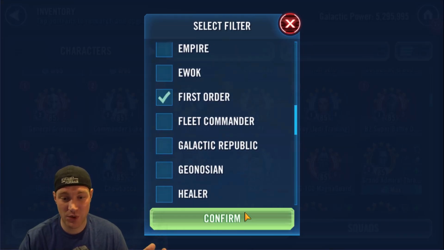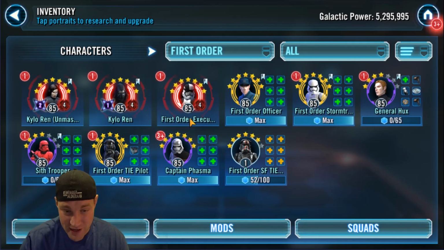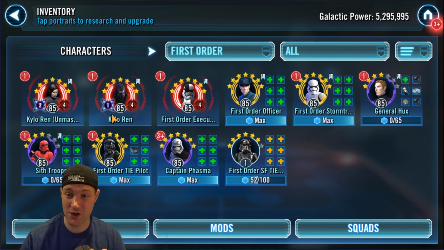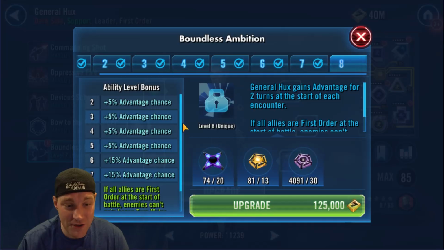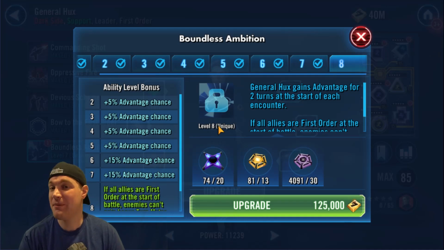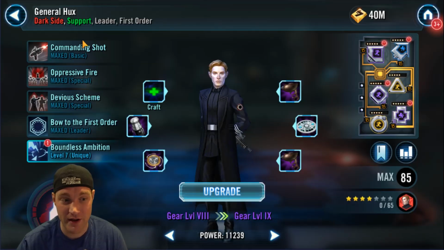So let's take a look at First Order. I did take Kylo Ren Unmasked, Kylo Ren, and First Order Executioner to Gear 13. I also put a Zeta on Kylo Ren, by the way, which I never had in him from the beginning of the game because I started a year late. I put that on him for Grand Arena Championship reasons, other reasons, and not only that, I also have 74 Zeta mats available. I had 104 about 2 days ago before I decided to go on a little spending spree because I was bored, okay?